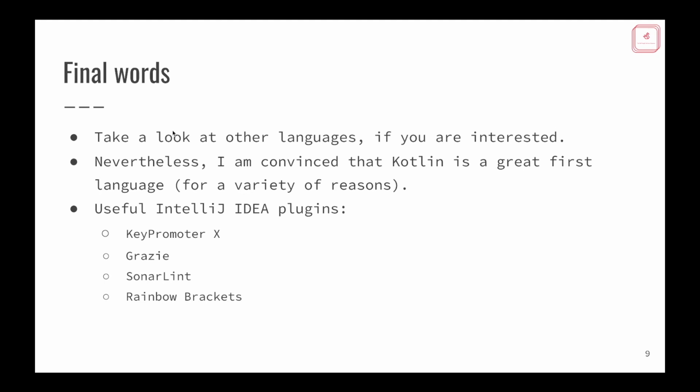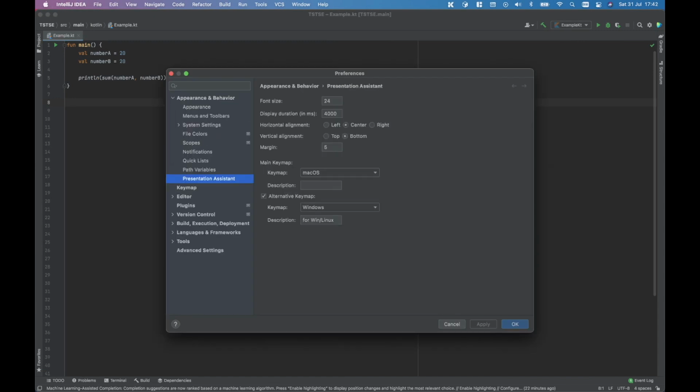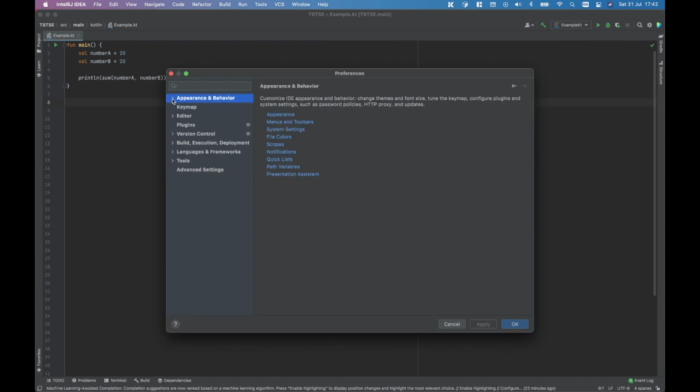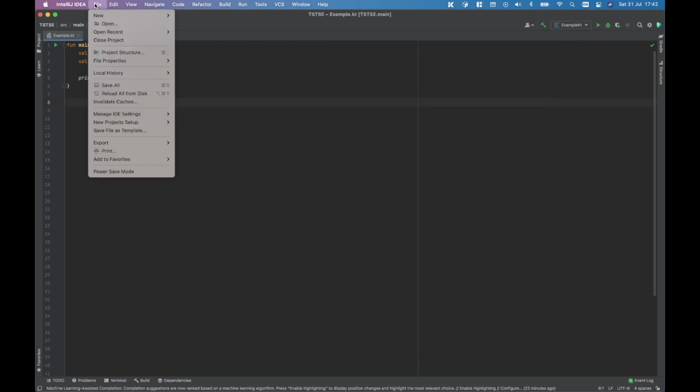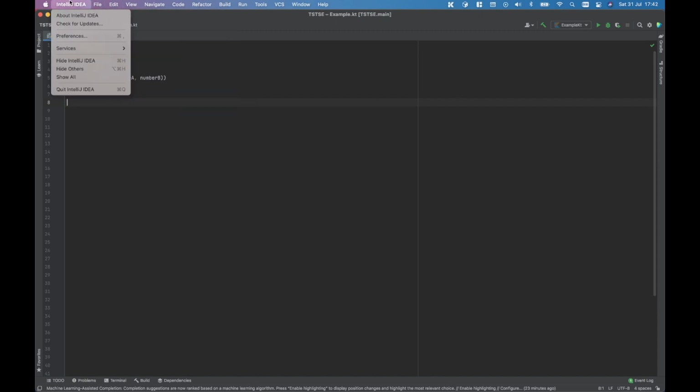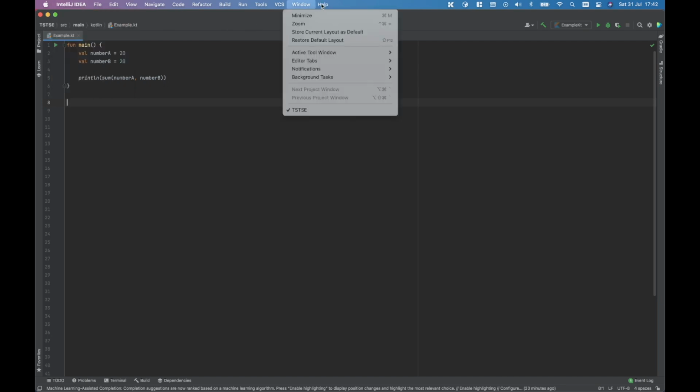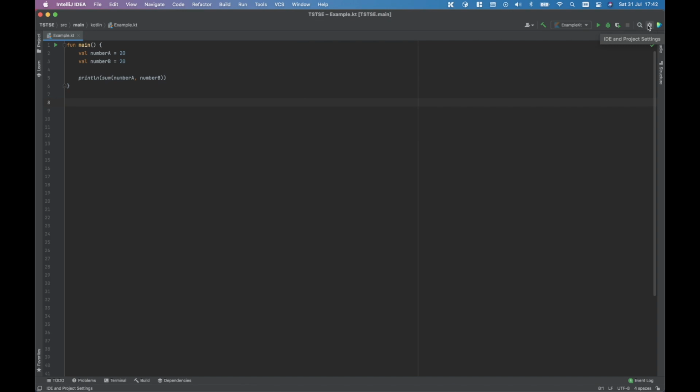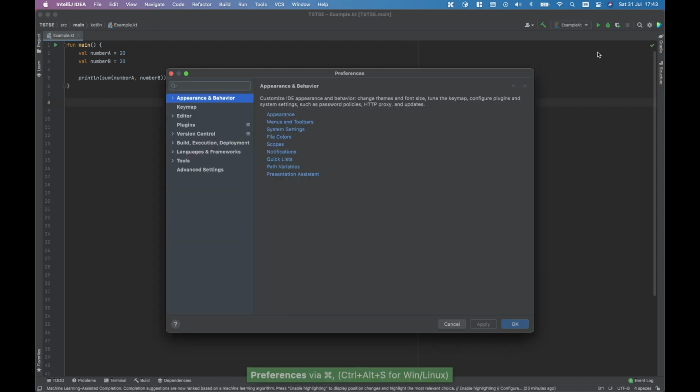That's it. I should, of course, quickly show you how to install this, otherwise the whole plugin mechanism is a bit useless. So what you do is open the settings, which you can find under File. Sorry, where are the settings? No, sorry, it's under IntelliJ Preferences. This will be a bit different on other operating systems, but otherwise search here for Preferences. Or I also think this icon brings you there. If you click this gear icon at the top right and then go to the wrench here, you're also taken there. Or this is apparently the shortcut.